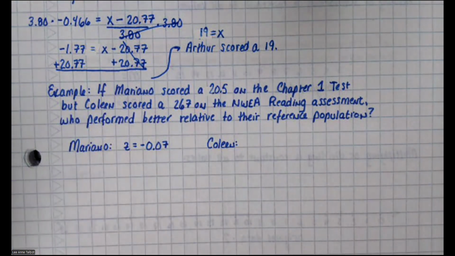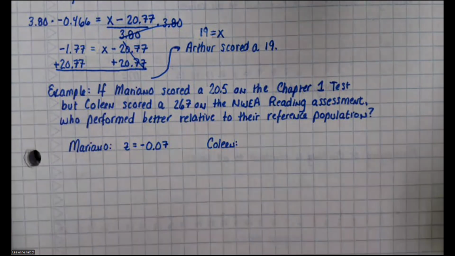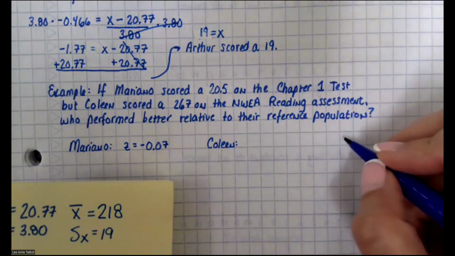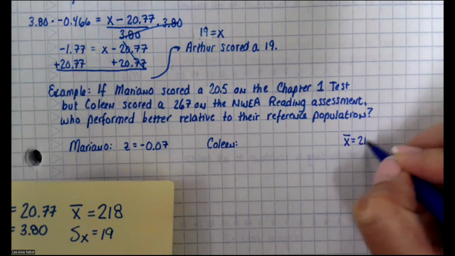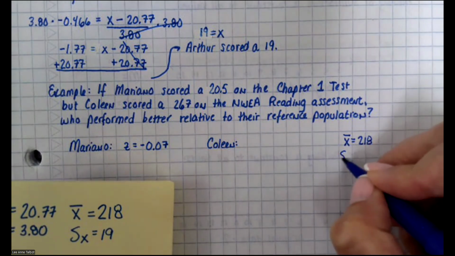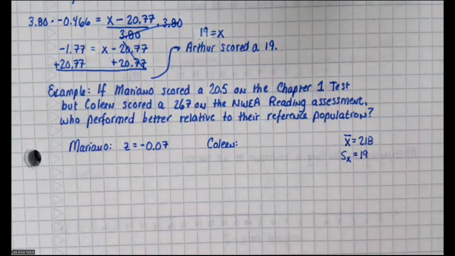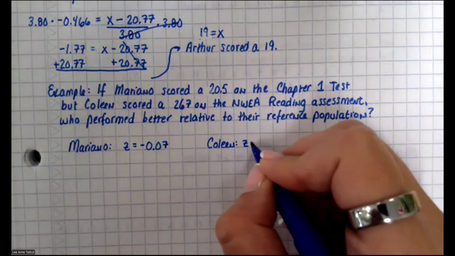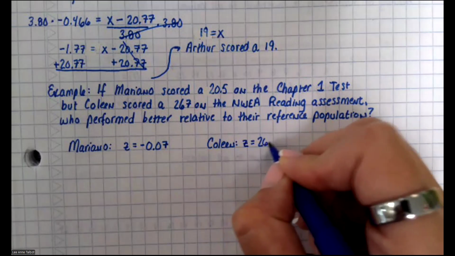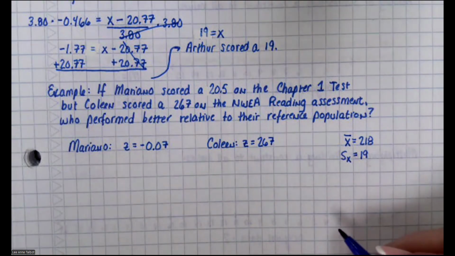I think for Benicia, it's more like 281, not 218, but it's okay. We'll just go with it. It doesn't really matter. It has to be given to you anyway. We're just learning how to do the math here. Didn't really give Mariano a chance on the chapter one test though, huh?